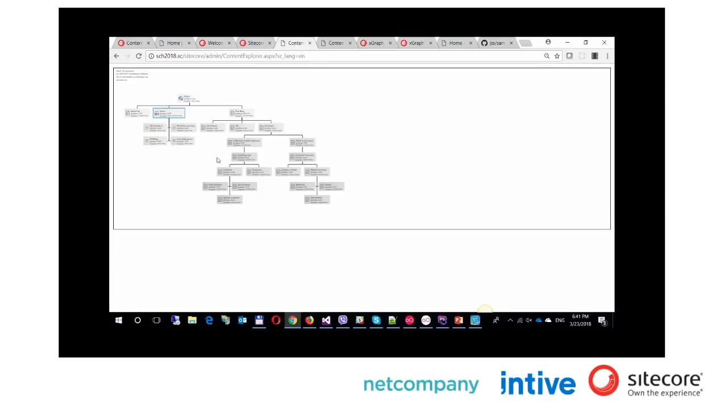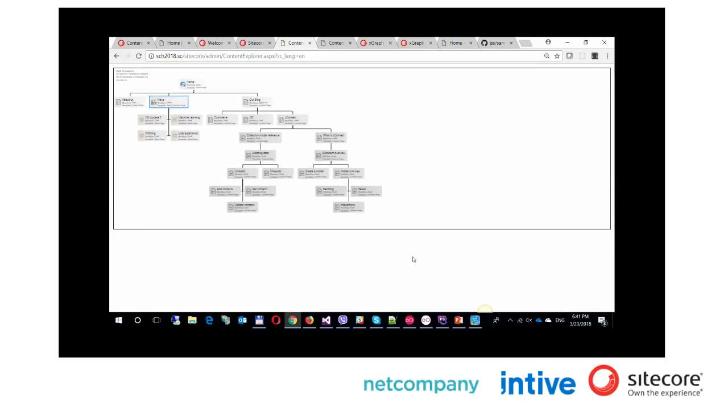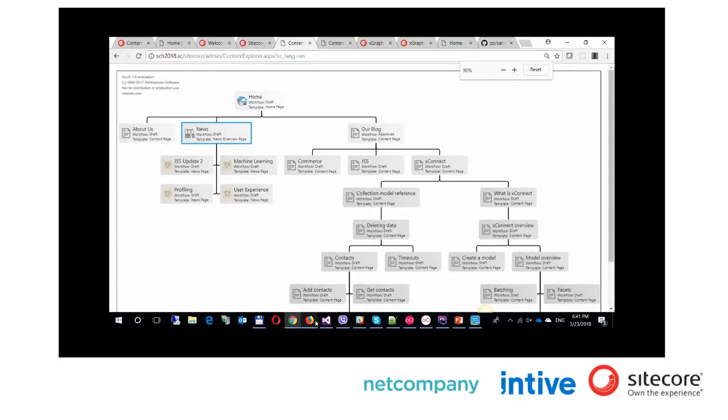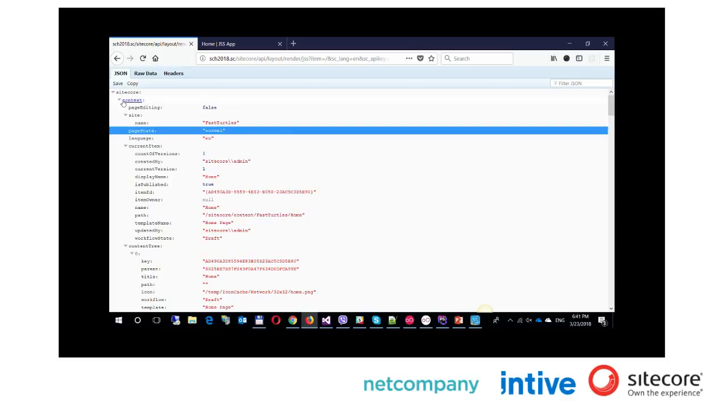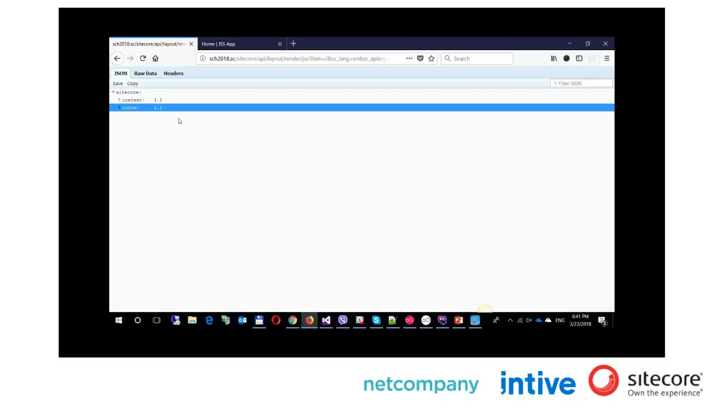For example, we supplied some presentation with some rules of presentation. So how our output of JSS looks for this solution. Actually, the output of layout service contains two objects: context and root data.